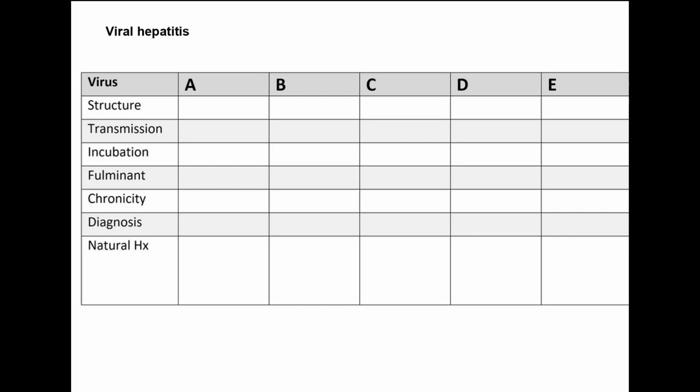There are 5 viral hepatitides, and they're conveniently labeled by the first letters of the alphabet. It's really not necessary to learn all of the letters, however. For example, E has the equivalent clinical presentation of hepatitis A, and one can suspect hepatitis E when there is a hepatitis A type pattern, a history of foreign travel, and a negative hepatitis A virus test. The only significant finding is that in pregnant women, it has a high association of fulminant hepatitis, which can be fatal.